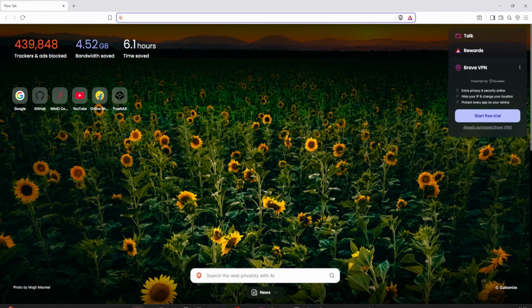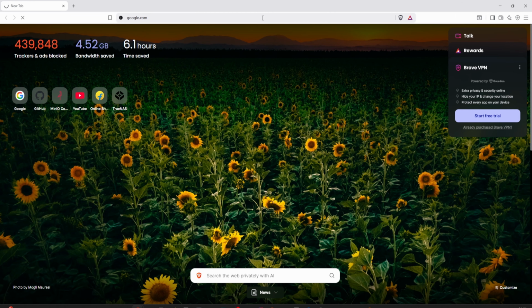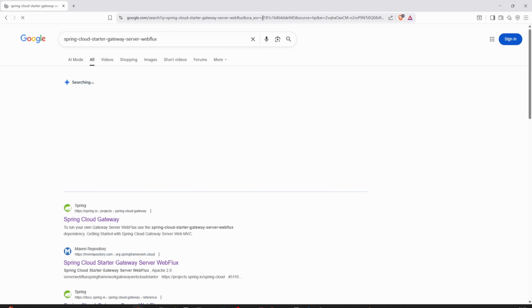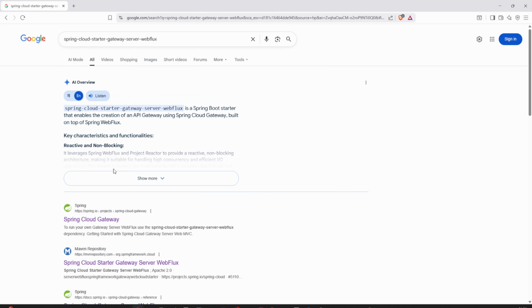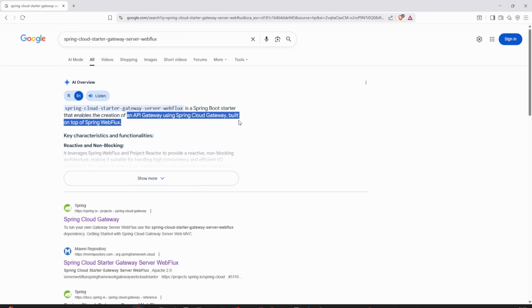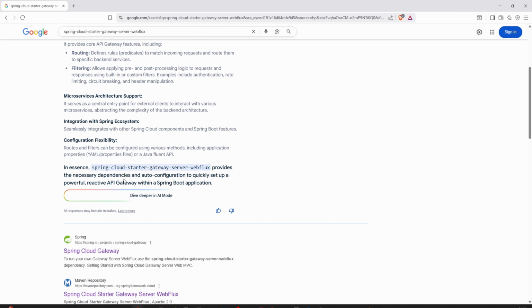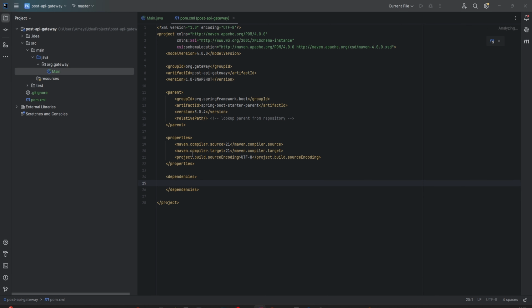This is the new dependency that Spring API Gateway uses. That enables the creation of an API gateway using the Spring Cloud Gateway built on top of Spring Webflux. It's reactive and non-blocking, and it supports the microservice architecture, and so on. So we'll be using that dependency in our case, and let me add that.